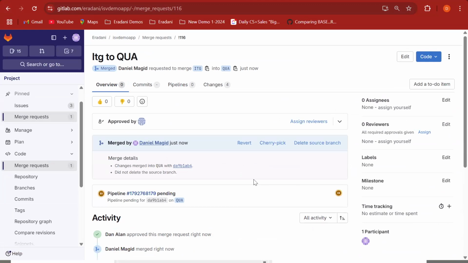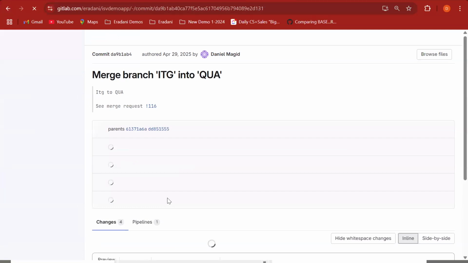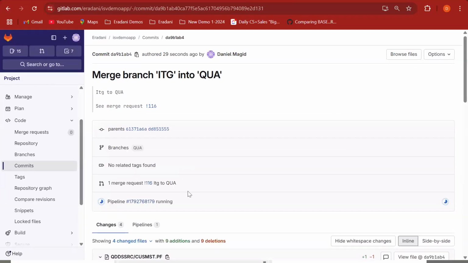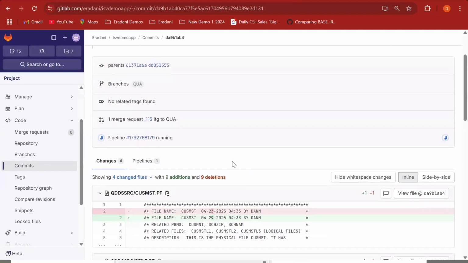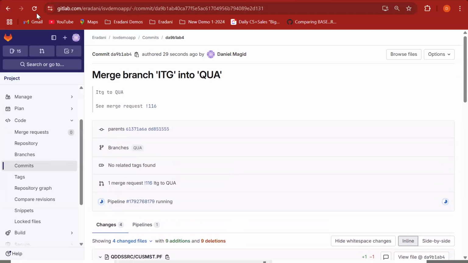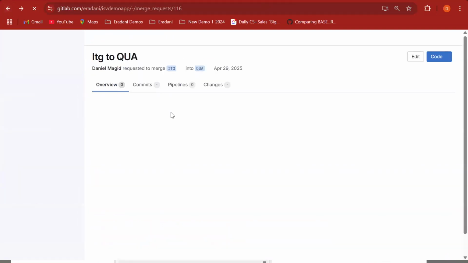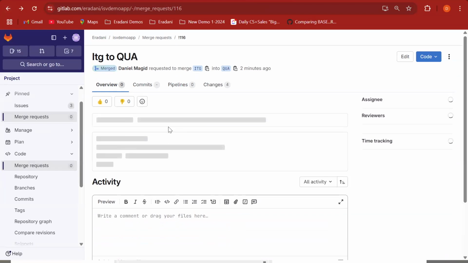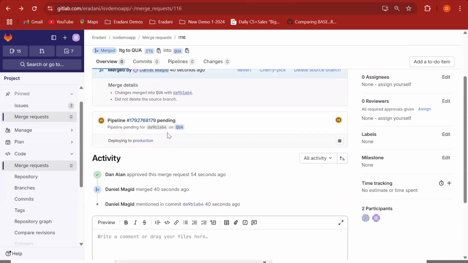So it said, okay, as part of moving stuff in the repository from integration to QA, I also want to run a series of operations. And again, you could have this be run a source scan, or run some automated unit tests. But I can go in and take a look at what's actually happening, what process is running as part of that. Let me go back here. What are the pipelines that are actually running as part of this process?